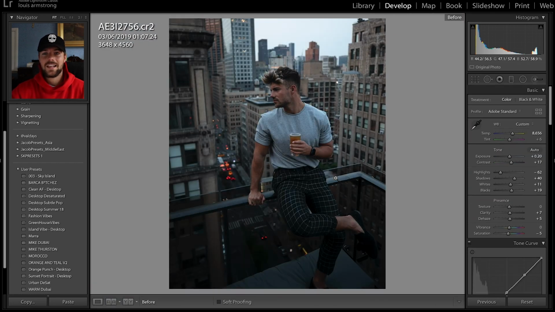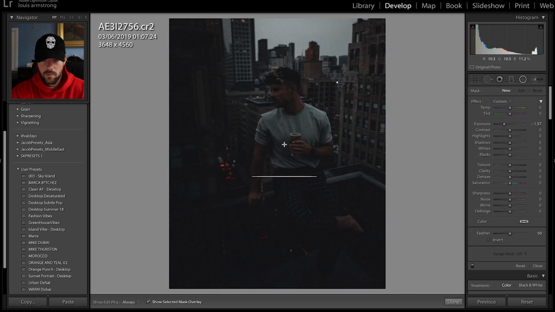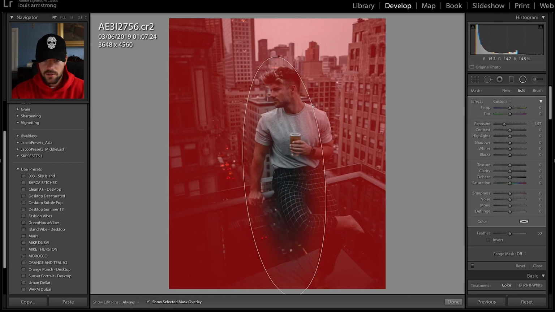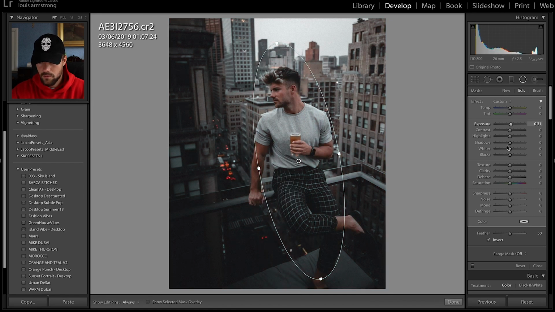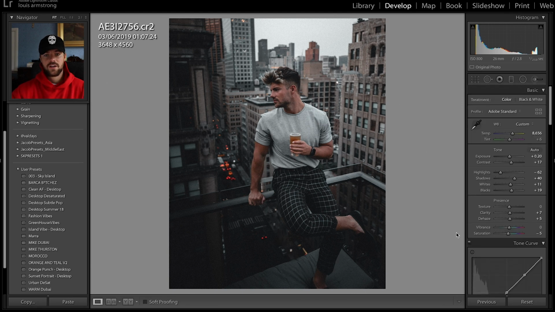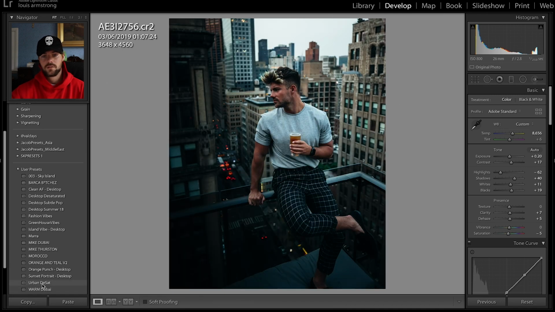Do you know what I mean? That literally took a minute to edit. And I think it looks absolutely ridiculous. Put a radial filter on me as well. How about that, boys and girls? Let's have a little look. And then before and after, it's really that simple. And all we've done is use the urban desaturated preset.